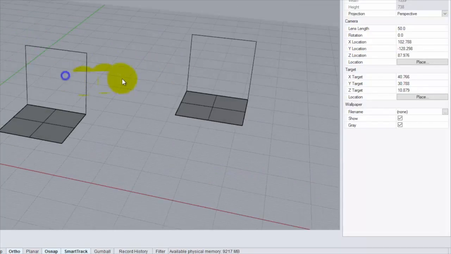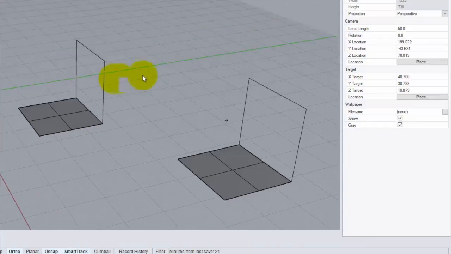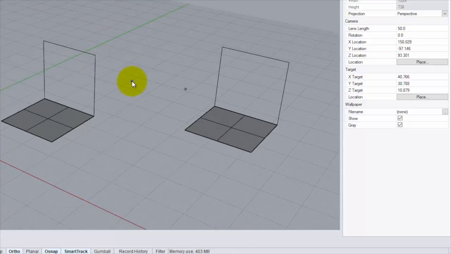So I'll go back and I'll use the patch. By the way, if you want to orbit, you can just right-click and hold to orbit in Rhino. Okay? So I do that sometimes, and I forget to tell you that because it becomes such habit. It's actually one of the hardest things to transition back to SketchUp once you get used to the right-click to orbit. It drives you nuts in SketchUp because you're like, ah! Anyway, so you'll get there.